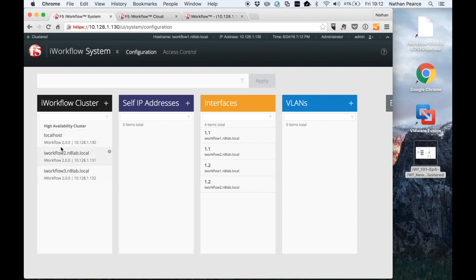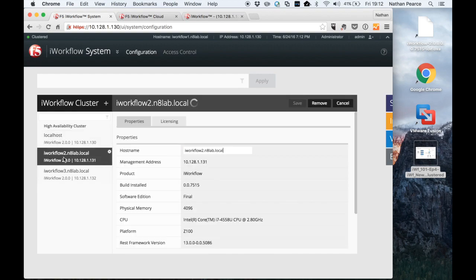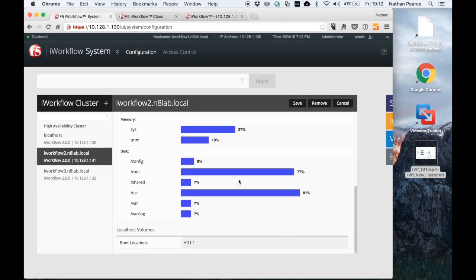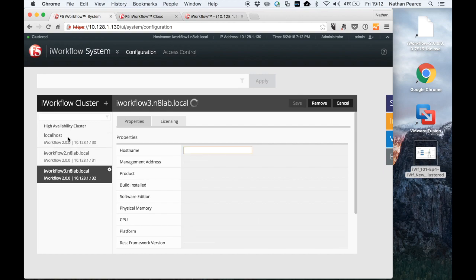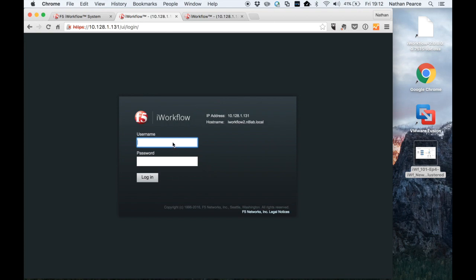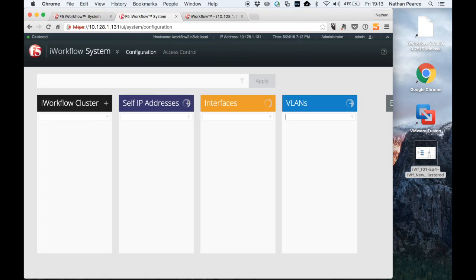So now we have our cluster that is setting up and running, so we can take a look at these other devices. It's already got the information, the REST framework, everything that's going on. So now that we've added them to the cluster, I showed you before when I logged into this device that it had nothing on it. I probably shouldn't have stayed logged in while I was adding it to a cluster. Let's be kind and just log out and log in again to force a quick refresh. Okay, and now we are in.